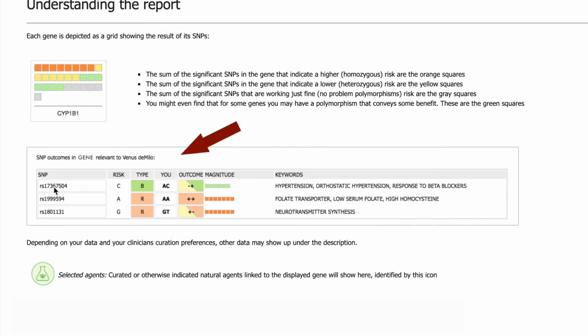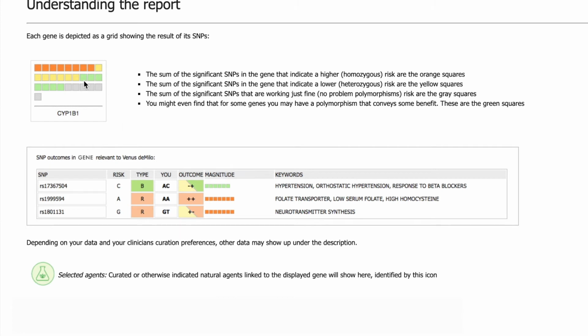And then below, it'll tell you which exact SNPs are contributing to each one of these. So in this individual example, we have a risk allele, and whether that allele is a benefit, B, or a risk, R. As you can see, B is benefit and it's green. Risk would be orange. And then it tells you what the actual patient has. For example, this patient has the AC alleles for this particular SNP, which shows benefit, which is why part of the square here is green. Then we have one allele of risk. The risk allele is G. The patient has one of those alleles, and we can see here that the magnitude is orange, so it's a risk allele, and you can see what may be filling up the orange squares here.